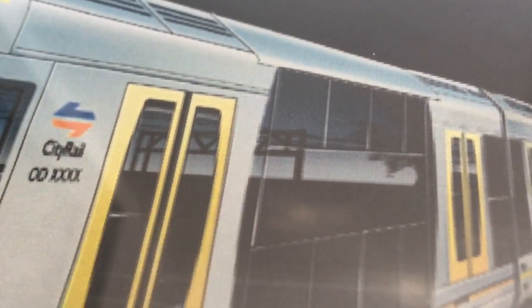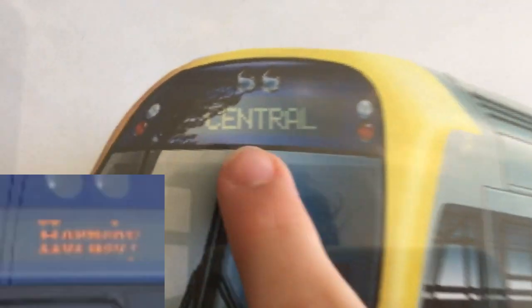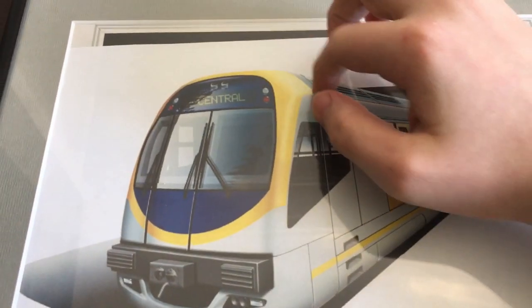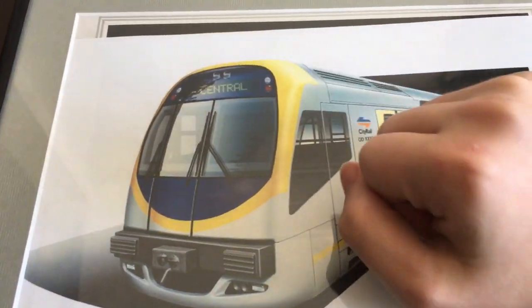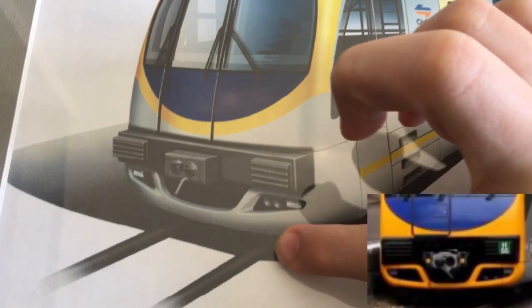There are no disabled stickers here. The headlights are also upside down too. Also the Desto board — it seems to have this more primitive dot matrix, which is completely different to what the finished product actually has. And the most striking difference: there is far less yellow on the front end. Up here, that yellow connects with the vent panel, and the yellow sweeps down all the way to the bottom.